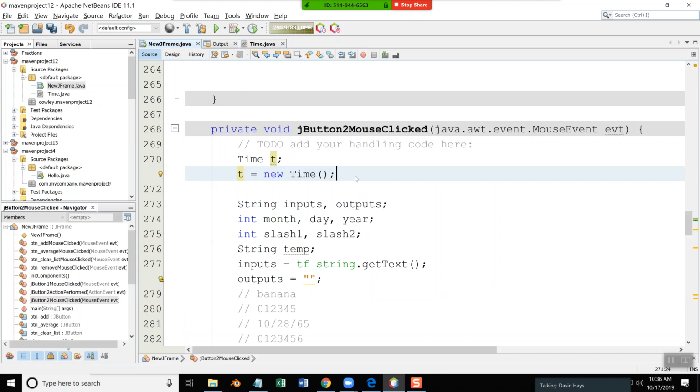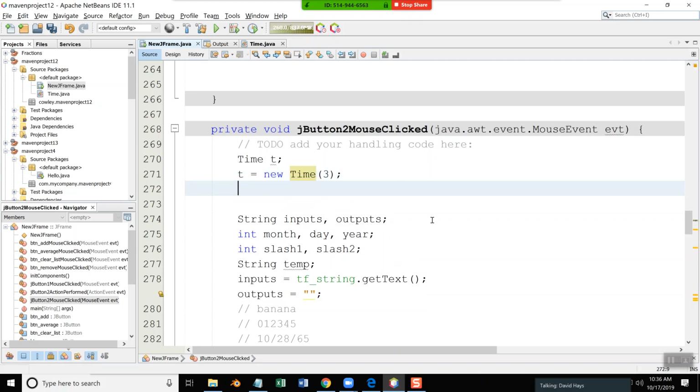Over here, I do a Time, beginning parentheses, closing parentheses. You can do it that way then. You could pass in that. Based upon what's being passed in, it knows which constructor to run.